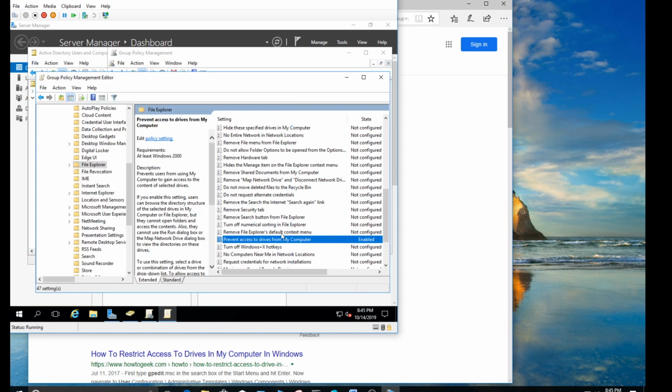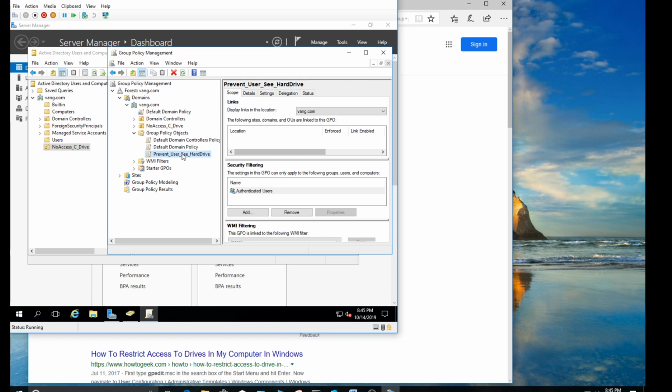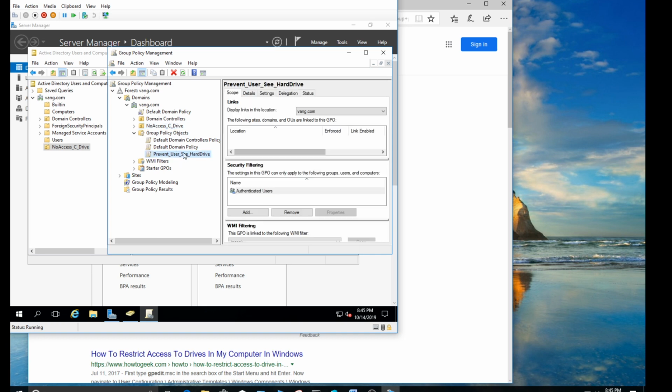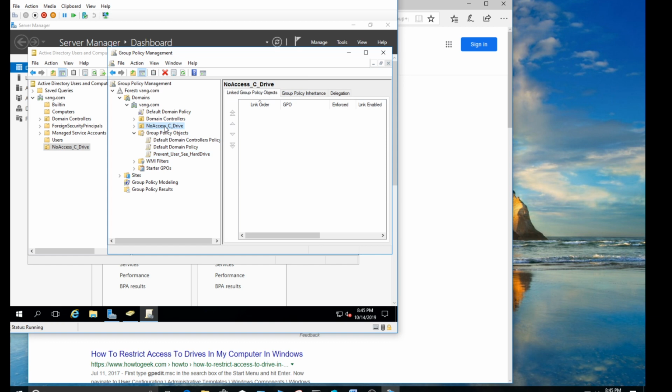Notice that this policy is enabled now, meaning that this policy will be enforced. And where do I create that policy? Under Prevent User C Hard Drive. So next, what do I need to do? I need to apply this policy to this OU, because I don't want any user in this OU to see the hard drive.